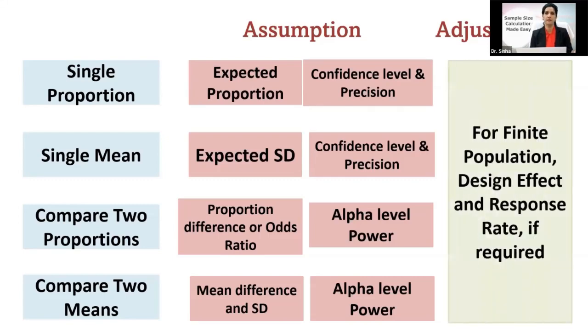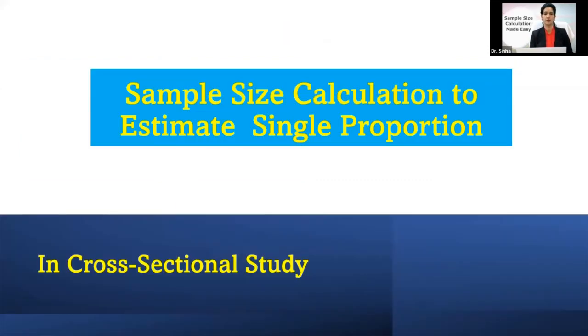And adjustment, we do it for all of them. Adjustment, we have read about the adjustment. We do the adjustment with finite population. We do the adjustment for cluster level sampling regarding the design effect. And then we take the option of non-response rate or the response rate wherever it is required. It is not always necessary to do the adjustment, but if you feel that you should adjust or your sampling method involves cluster sampling, then definitely you should adjust your sample size.